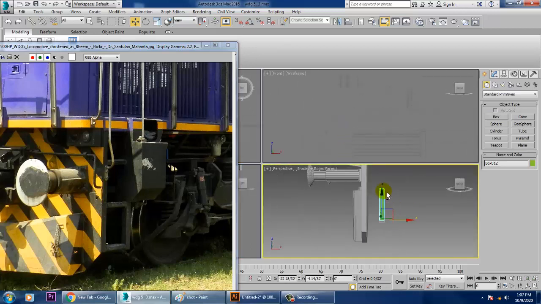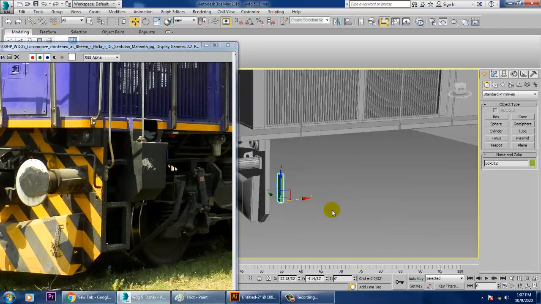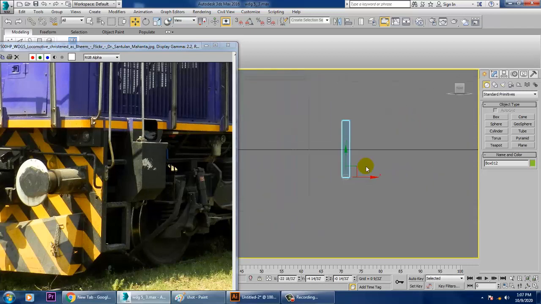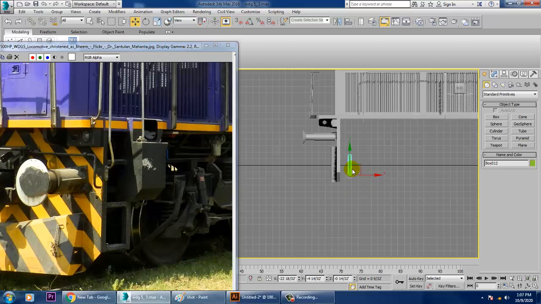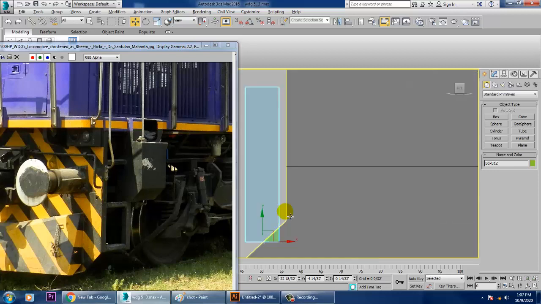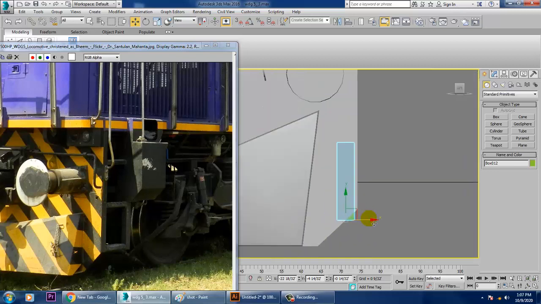So we can just go into this over here. Let's just push this down. And go into this view perfectly over here.